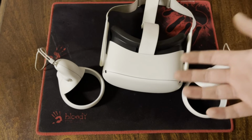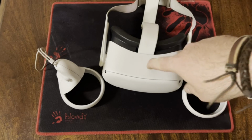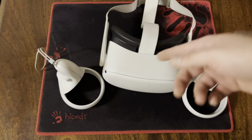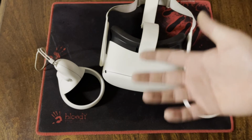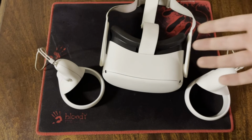You want wired PC VR? You got it. You want wireless PC VR? You got it. You got standalone VR? You got it. You can literally go to a beach and play VR with this. I mean, I wouldn't do it. Water, especially salt water, and electronics is not a good idea. But you could if you wanted to, and there's nothing stopping you.